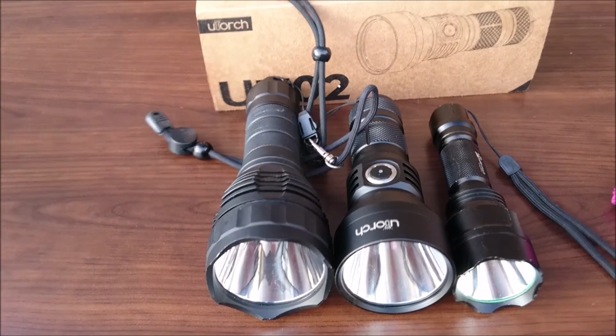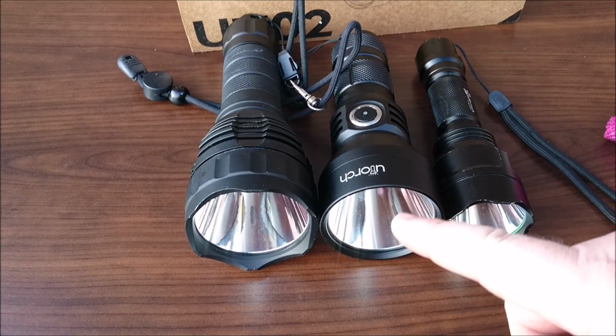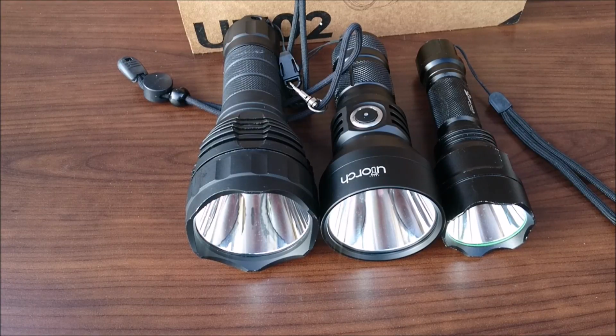Alright, so you can see there the size difference between them all. Obviously, the L2 is the biggest, then the UT02 is in the middle, then the C8. Throw-wise stock, because of the extra output that you get from the XHP35 HI, basically it's going to outthrow the L2, or at least throw to a comparable amount.